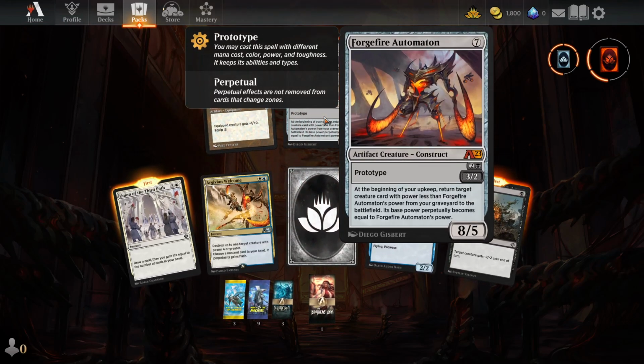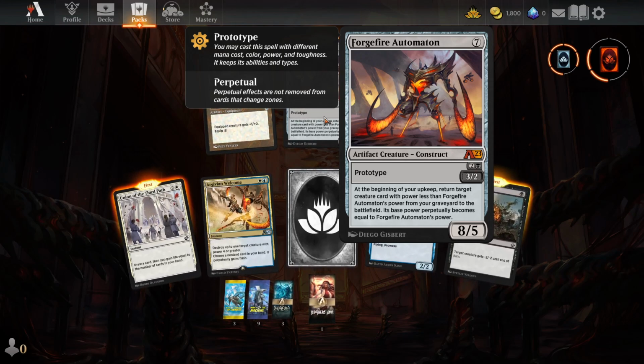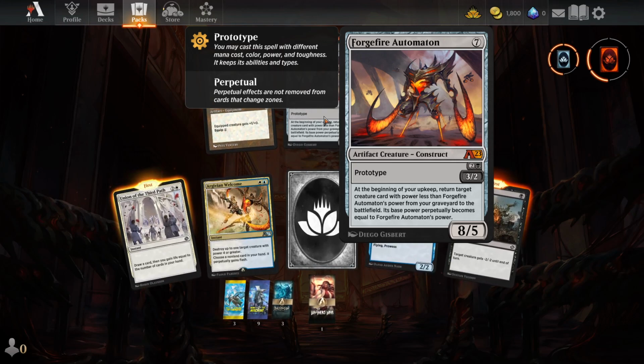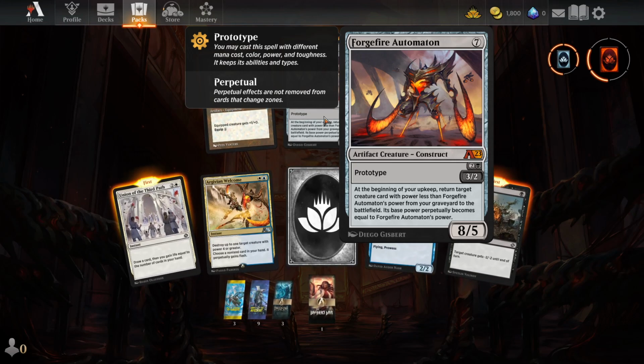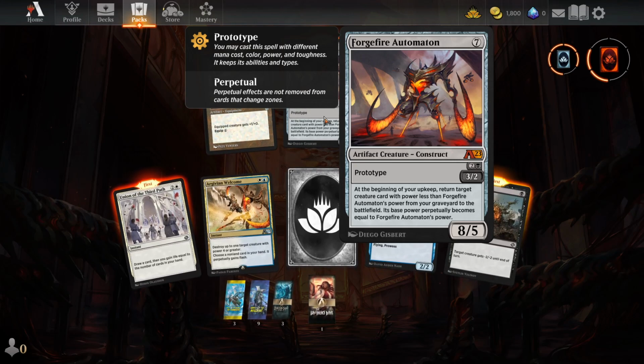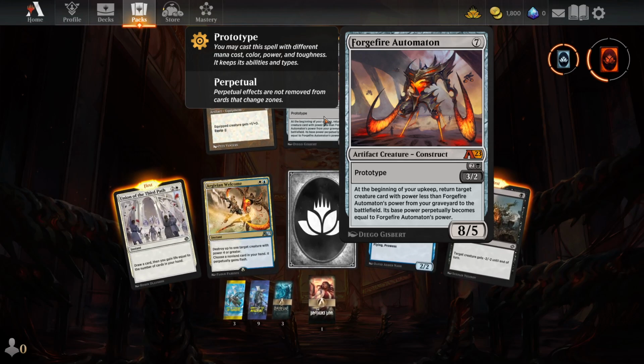This is the thing we were talking about earlier, where you had the artifact creatures, and you could pay for their prototype costs. At the beginning of your upkeep, return target creature card with power less than Fortifier Automated's power from your graveyard to the battlefield. Its base power perpetually becomes equal to Fortifier's. Okay, wow, I actually like that. I'm not a big fan of that.